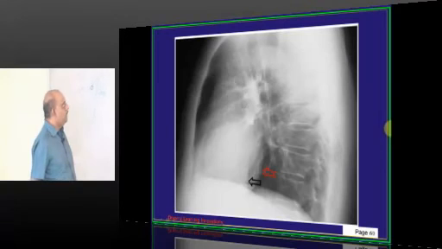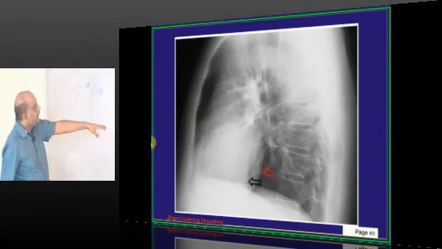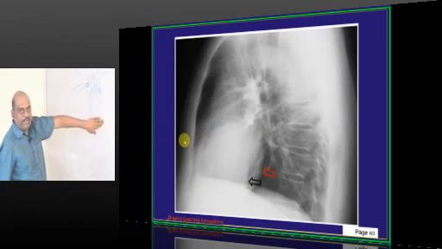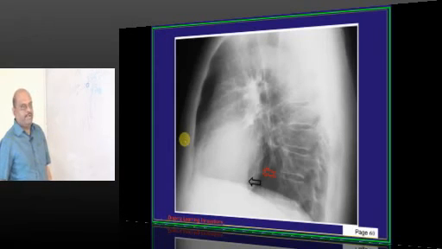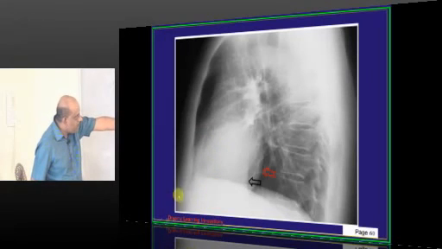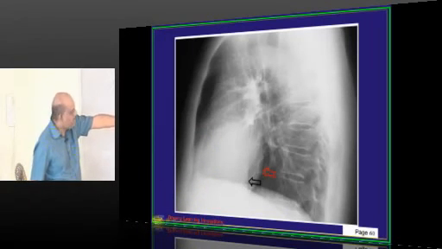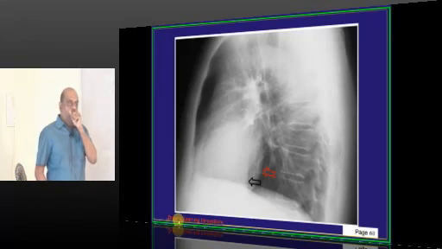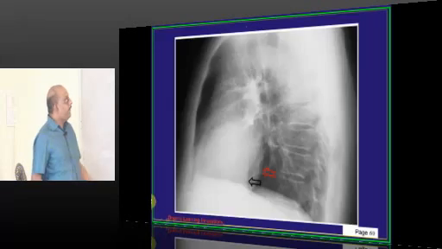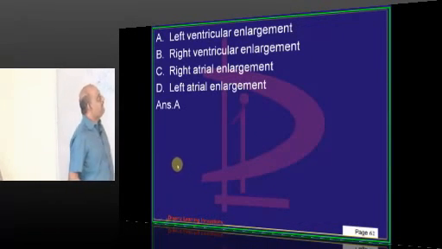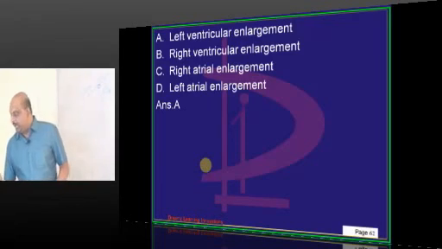Hoffman-Rigler sign, which is being shown in the figure. What you can see is, this is the ventricle, this is the heart. What is anterior ventricle among the two ventricles? Right ventricle. What is posterior? Left ventricle. Between the left ventricle shadow and inferior vena cava's shadow, if there is a space created, you can see the arrow. Between the two shadows of the left ventricle and the IVC shadow, there is a space. That typically occurs whenever left ventricle enlargement is there, which is called Hoffman-Rigler sign, which is a sign of right ventricular enlargement.